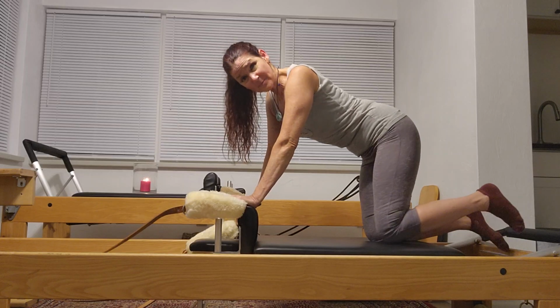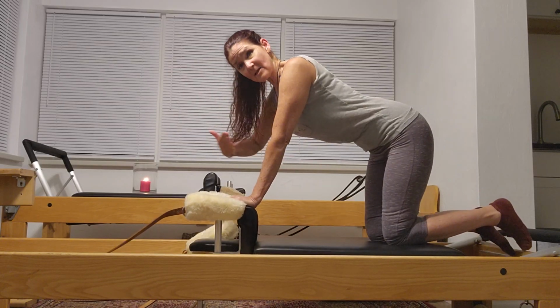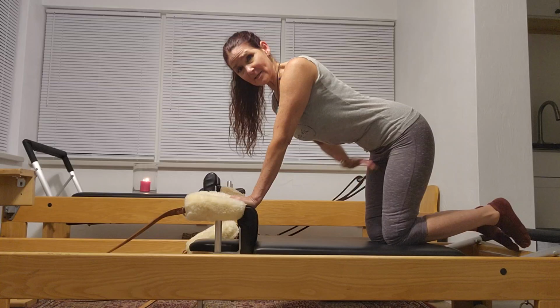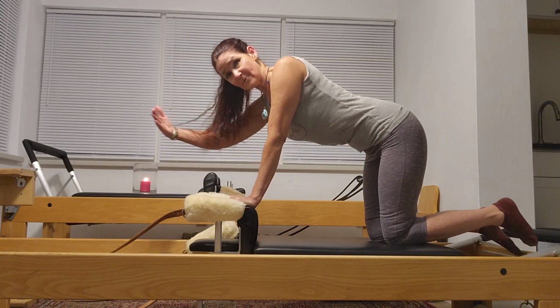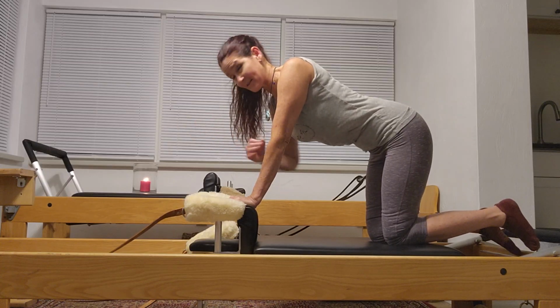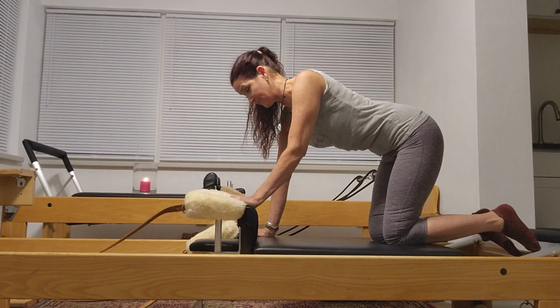So walk your knees back so you have length in your spine. Your center of gravity, your core lifts up into your spine, and then you have all this space in front of your navel to balance. Otherwise, you can fly forward.